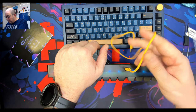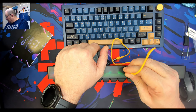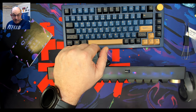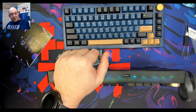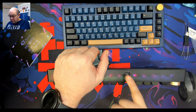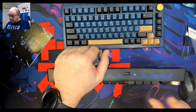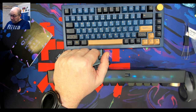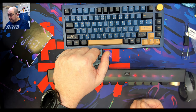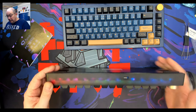Oh, that one fits. But see how there's very little room on either side. So, yes, the Akko cable that came in the box fit. So it's just something to consider if you have one of those nicer cables. It has the recessed port. But if for some reason you want to use one of those, you can always get a USB-C extender that buys you about an inch. So you can go ahead and plug in and not have to worry about that. So that's just something to consider.